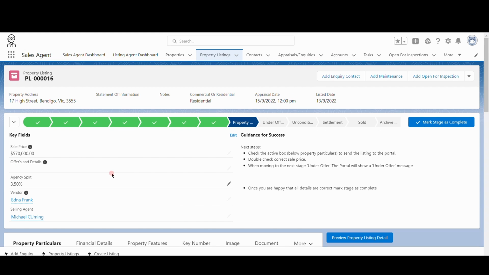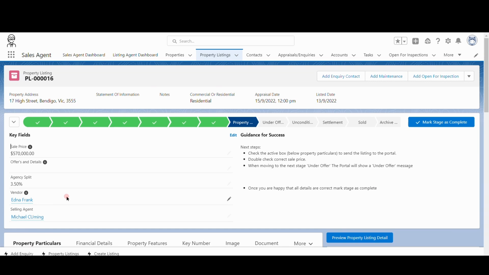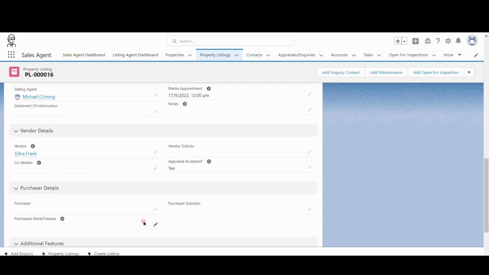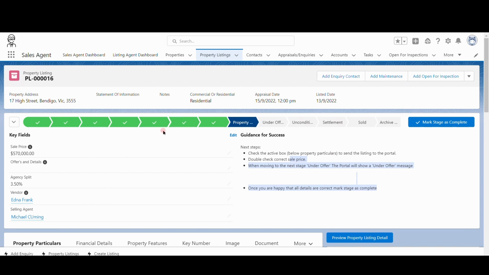So if you've noticed, we've got all our property particulars down here, and we're slowly starting to fill them out, but we haven't actually had to go down and look. That's because we've got the key fields at the right stage of each of these tabs. We've got the right fields up here. So obviously you can change these around, say if you wanted more fields, less fields. If it's a bit too cluttered, you can get rid of some fields. But if you place the fields in the right place, you won't spend too much time looking for information to fill out down there, because it'll all be up at the top, ready to go.